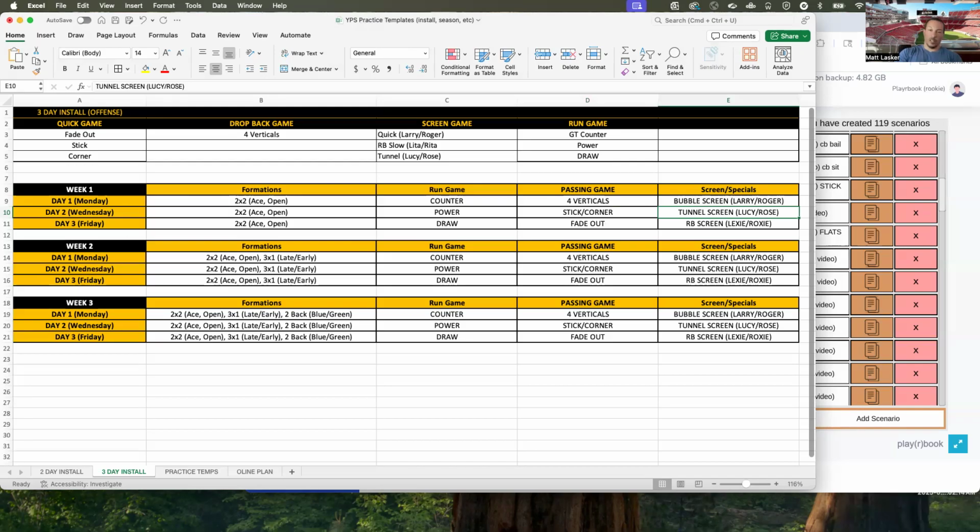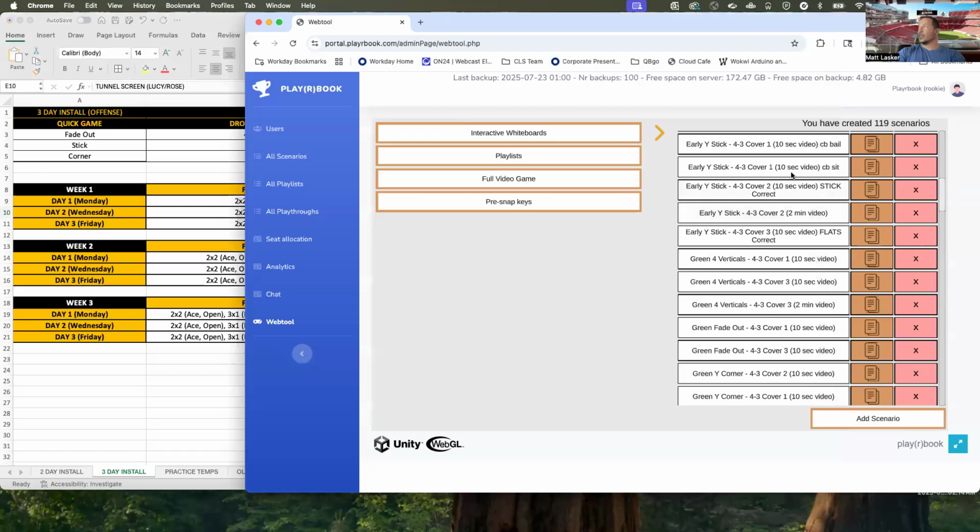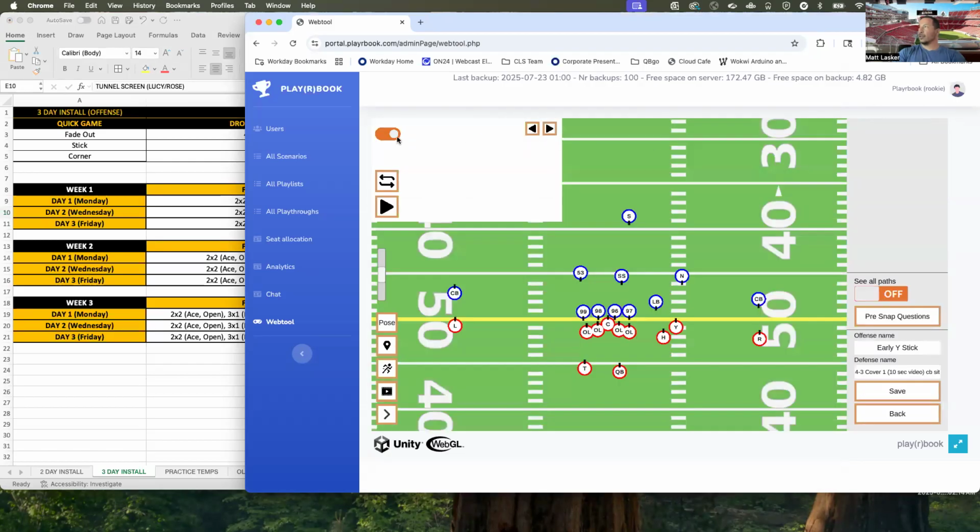I guess O-line was in here before. Is that right, O-line? Yeah. Okay. So you were in here with the coach before this going over the blocking scheme for power. So we'll leave that and just stick to stick and corner. Okay, cool. So let's go over stick real quick. Let's go over stick against cover one.